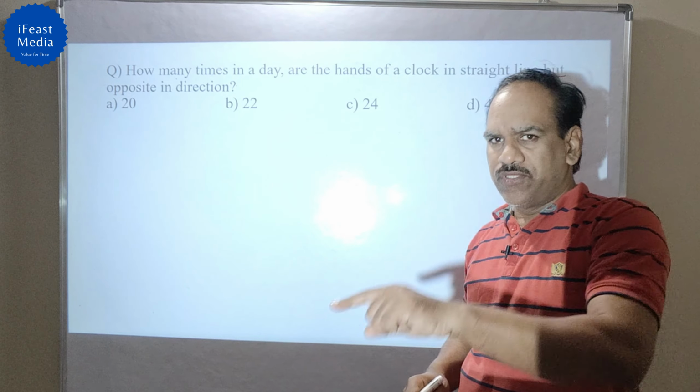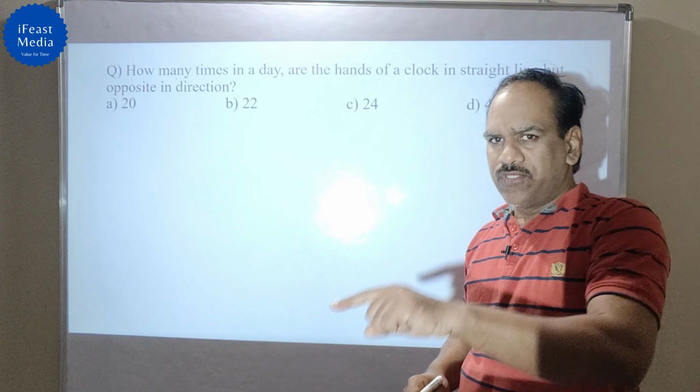So what is the reflex angle between the hands of a clock at 10:25? The reflex angle between the hands is 360 minus theta. Right? Theta is the angle between the hands. 360 degrees minus theta is the reflex angle. So it is 360 minus, what is theta? It is 30h minus 11m by 2. 360 minus 30h. What is h?